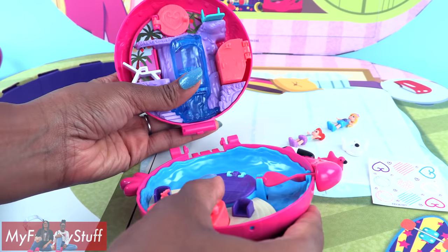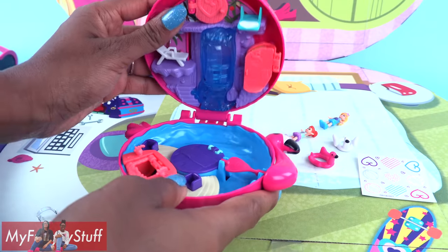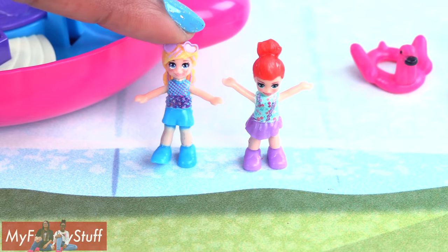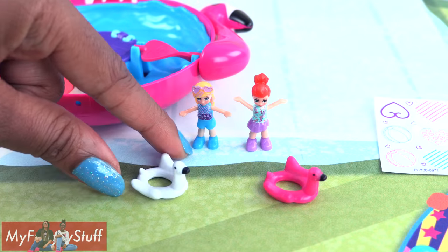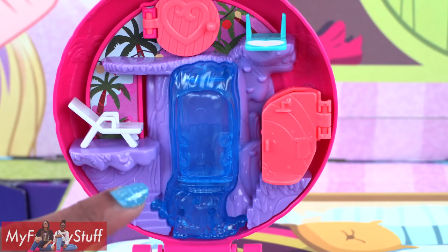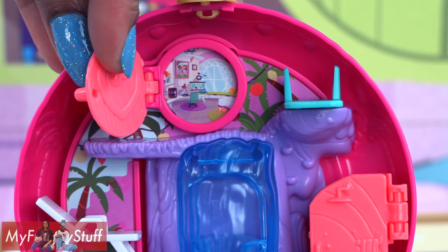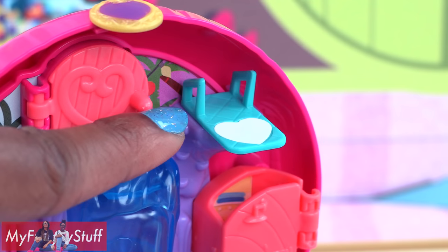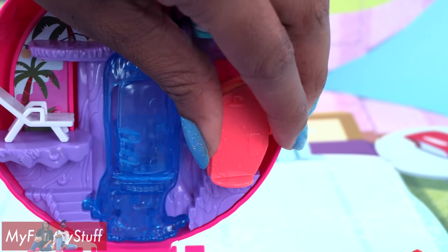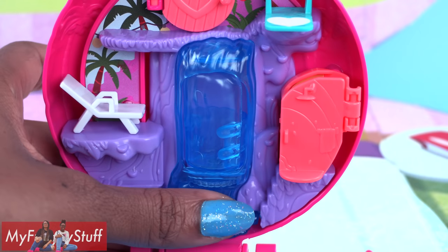Out of the box — I don't think that was supposed to come apart, I should have been more careful. There we go, good as new. Here is the Flamingo compact. You get two dolls, Polly and Lila, two floaties, and Polly stick stickers. Taking a look around the playset, there are some stairs leading to a lounge chair, a secret door that shows you a room, a diving board that already has a Polly stick sticker, and a shower.